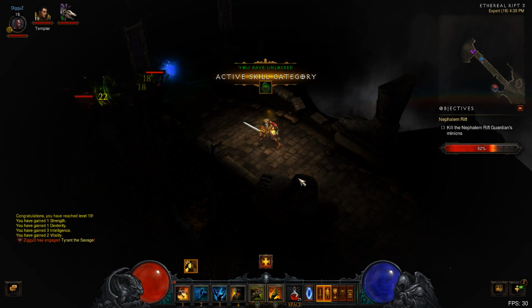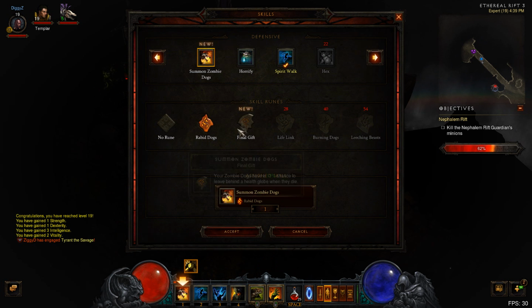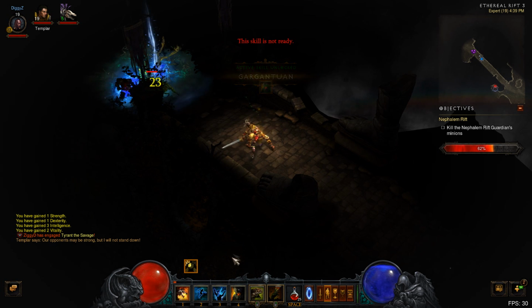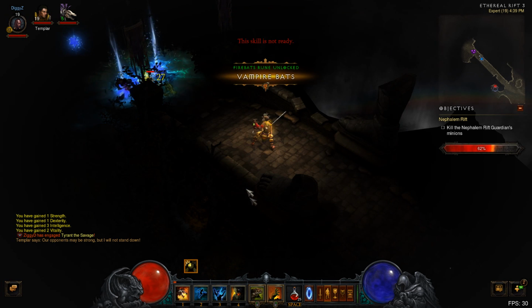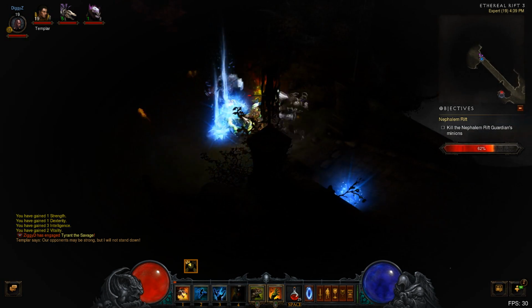An extra active skill category, which gives us Gargantuan right off the bat. Summon zombie dogs, Final Gift. Zombie dogs have a 15% chance to leave behind a health globe when they die. Our zombie dogs are just not dying, so I don't need to worry about that too much. But I think we'll definitely use the Gargantuan we got now. Extra minion for our army. Later on, once we unlock more skills, we'll play around with random builds.